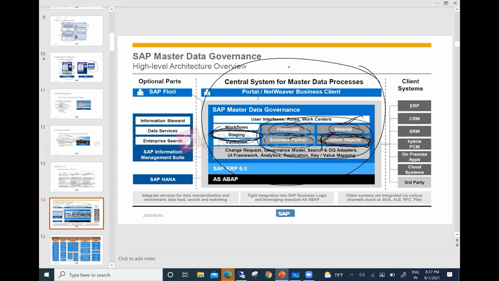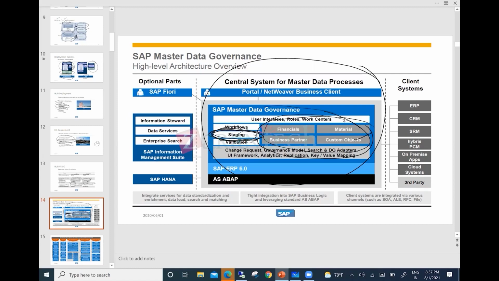Apart from this staging area, going forward we need to discuss the staging area, and all these masters, including custom objects.